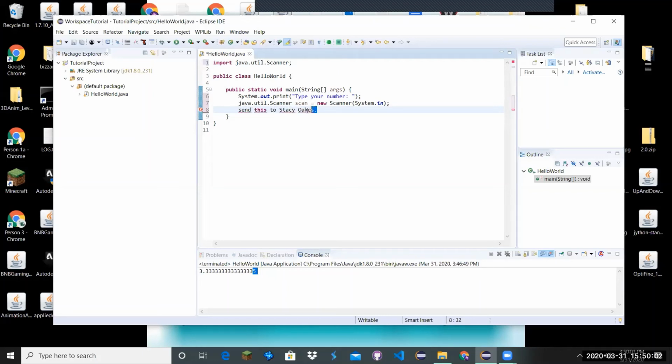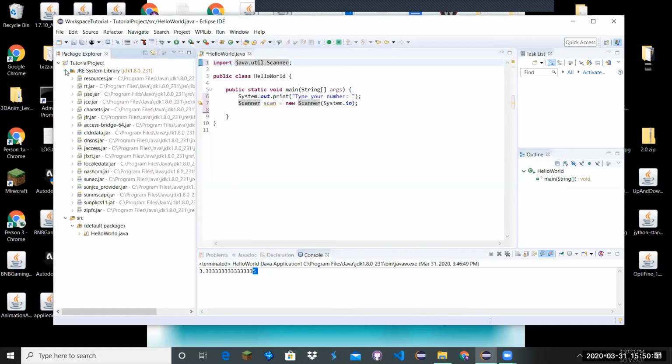And importing is like a friend who's like, oh, well, I know what a Scanner is, so you don't have to tell me to send it to java.util.Scanner, because java.util is like an address. You don't need to tell me that. You can just tell me to send to Scanner and I'll know what you're talking about. So basically Scanner is a class which is in the folder java.util, which is in this thing called the JRE system library.